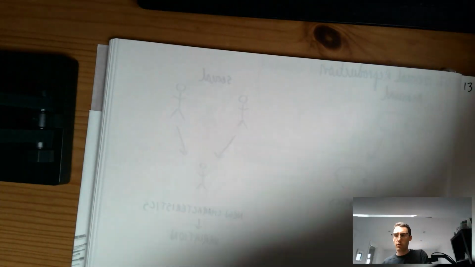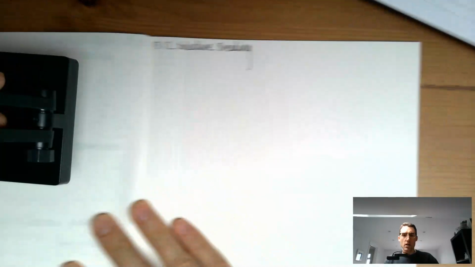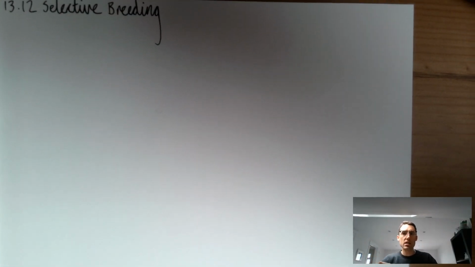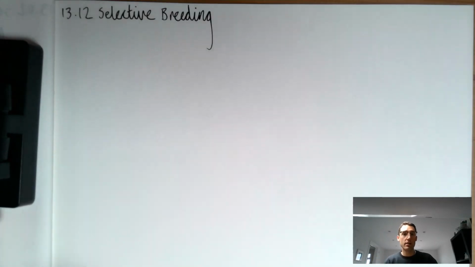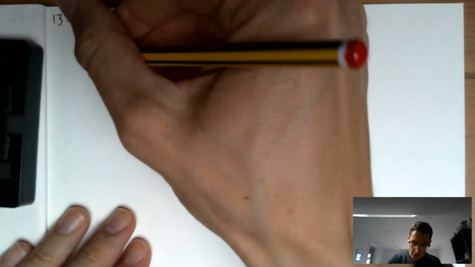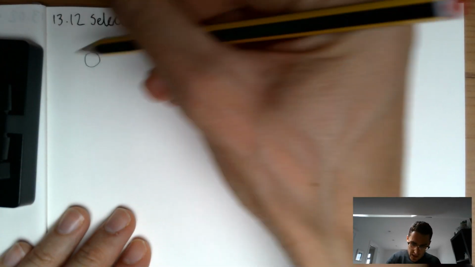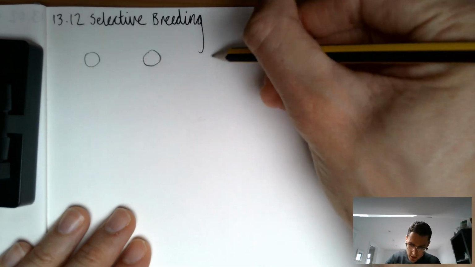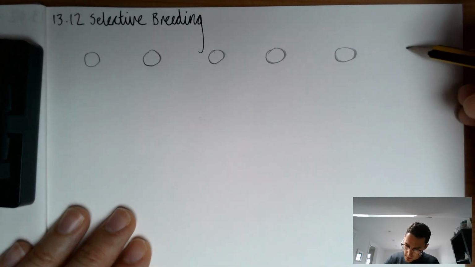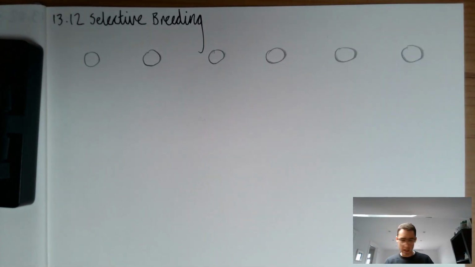So what I might do is this. If I just move that out of the way. So if we come back to here, the way I tend to explain this, this is the way I've done it with the XL Bullies example, is ask students to imagine that we've got 6 dogs like this. And I'm not going to draw dogs because that would be beyond my capability, and it would also take forever. I'm just going to draw dots.